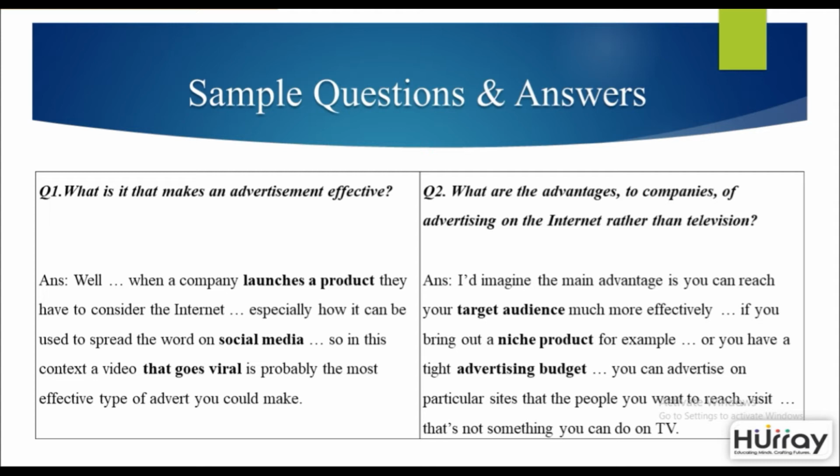So when you're explaining, you can connect the rest of your points to that opening phrase. As the person continues, I'd imagine the main advantage is you can reach your target audience much more effectively. If you bring out a niche product, for example, or if you have a tight advertising budget, you can advertise on particular sites that the people you want to reach visit. That is not something you can do on TV. So this answer is good because it covers both the main points asked in the question, the internet as well as television, and the advantages or disadvantages they both have.